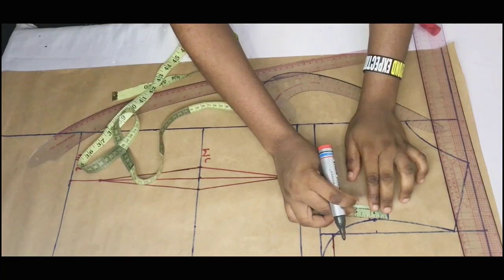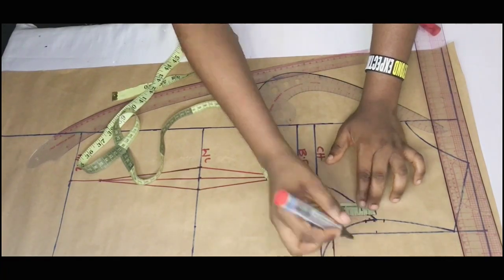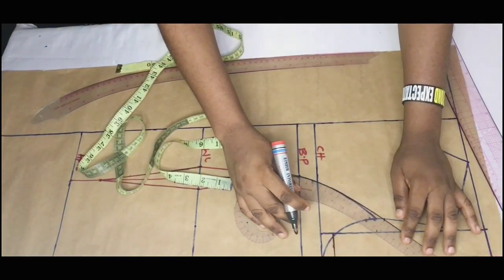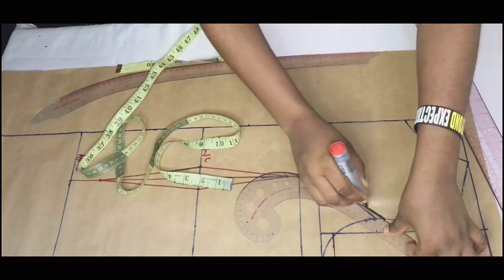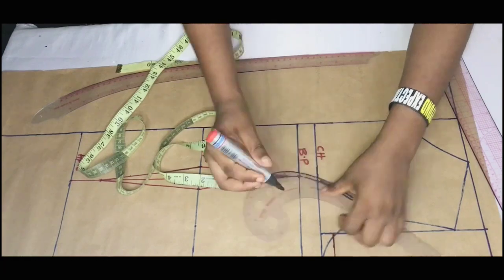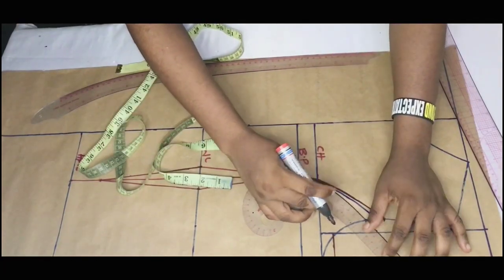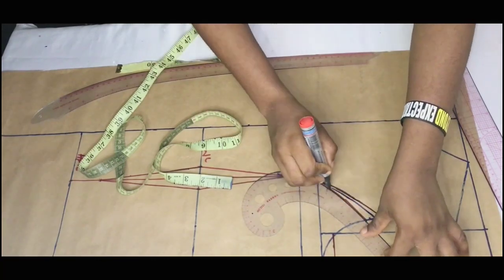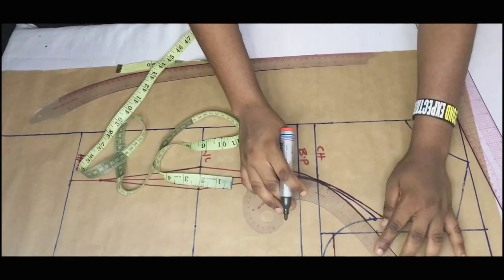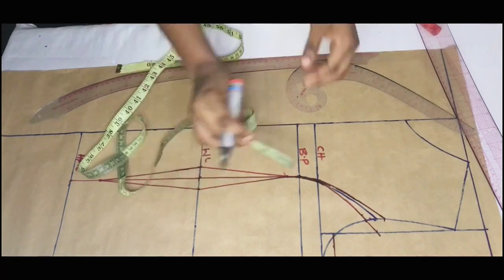So you want to go ahead and take a dart on your armhole, 1/2 inch up and 1/2 inch down, making it 1 inch, and then connect. Don't take it to the bust point. You can stop 3/4 of an inch above the bust point on 1 inch. That's where your dart is going to stop. So you want to go ahead and connect your darts. If you're not making a sleeveless dress, please use your normal armhole. There is no need to come up by 0.75 inch.